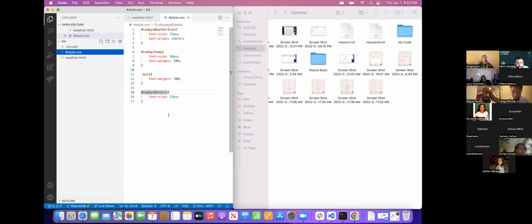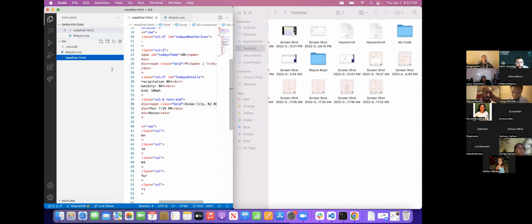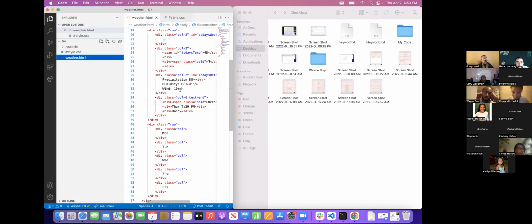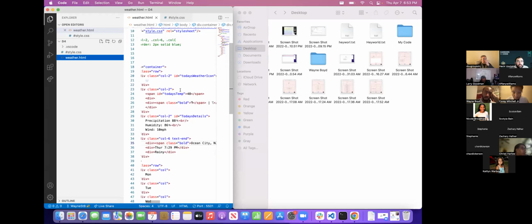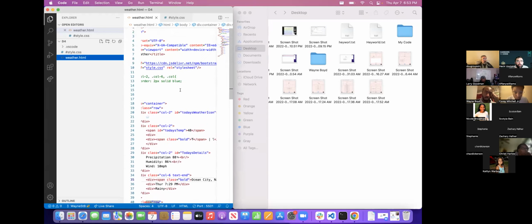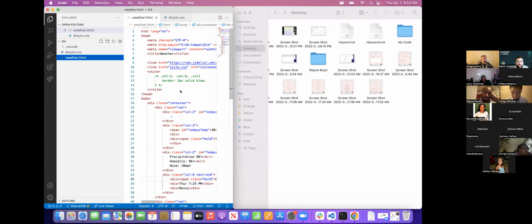Bold font weight. Okay, go back to your weather and scroll up just a little bit to your link tag. Okay, here's your problem. Your link tag is using style.css, but when you created your style.css file over here, you put a hashtag at the beginning of it.